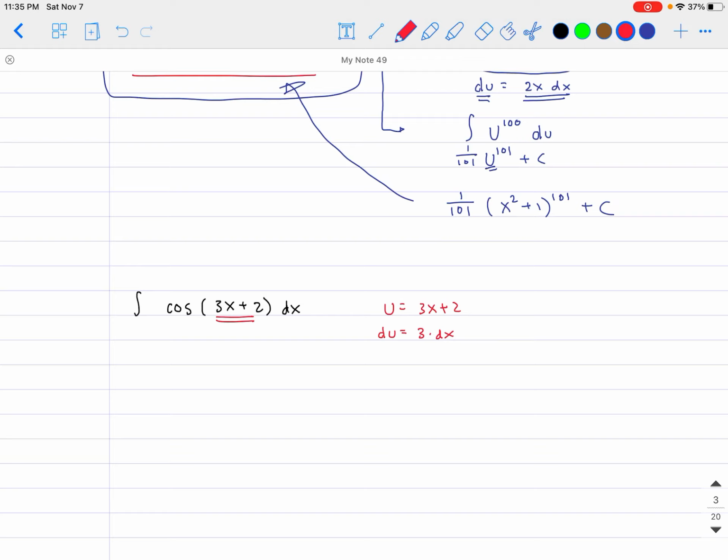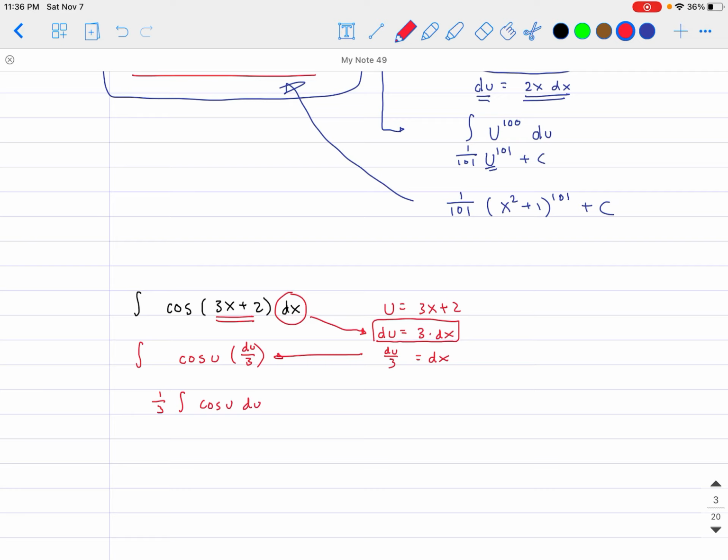Okay, so let's see here. I noticed that in my original equation, if I were to rewrite everything in terms of u, we're going to have cosine of u. Now, this dx part is a problem because I need to solve for that. Well, we just have to take that second step and extend it a little bit further. If du is equal to 3 times dx, then dx is equal to du over 3. So that is what gets replaced for dx. So du over 3 goes over here. The 1/3 I can take outside because I think that might look a little bit easier to deal with. And the inside is still just going to be cosine of u du.